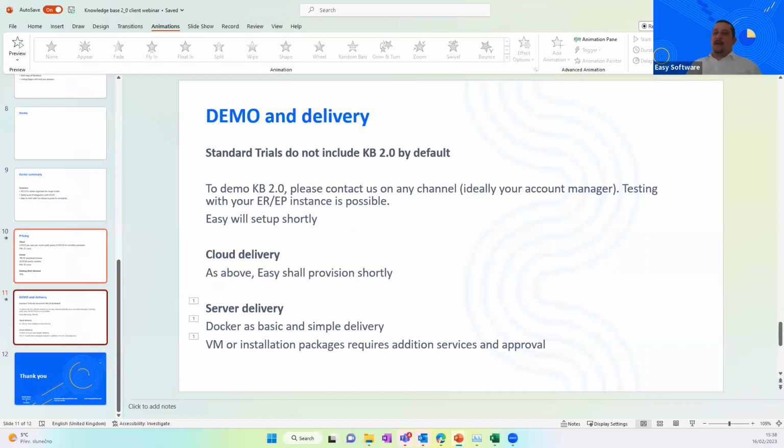As you know, Easy Software has a long-term commitment to deliver on-prem applications and open source. This technology and our partnership with HelloWorld is totally in the sense of that, and this is a product fully delivered by Easy Software. So you have one centralized support and so on and so forth. So for you as a client of Easy Software, there will be no change in the way you work with your supplier.